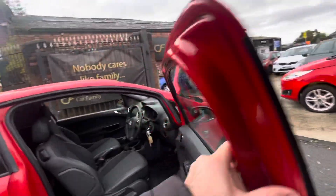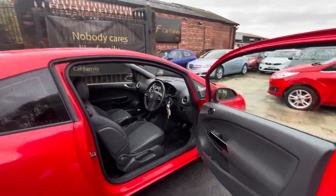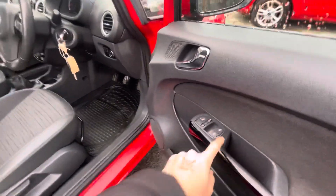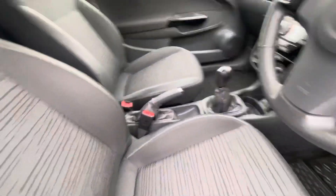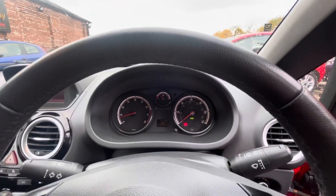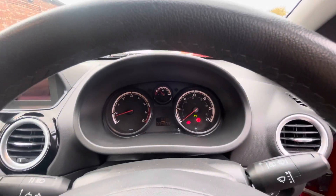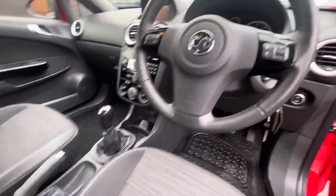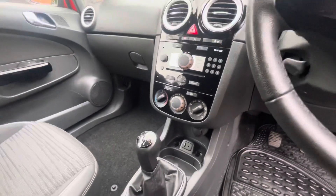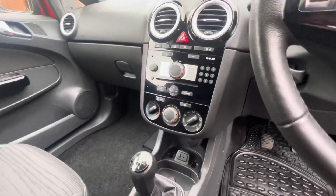Obviously the Excite version, you've got this really smart leather trim, electric wing mirror controls just there, and window controls. Really smart leather interior giving it a bit of a sportier feel. There's your steering wheel controls. Mileage-wise, 34,973 miles — incredible mileage. Five-speed gear shift, USB and auxiliary inputs there. You can play your own music through the car as well, which is always nice.